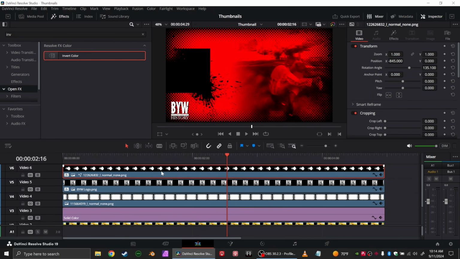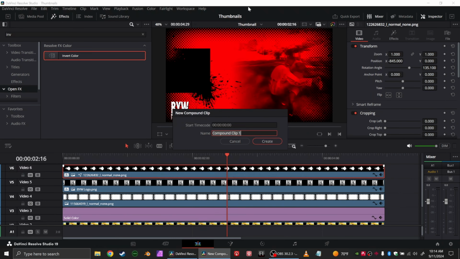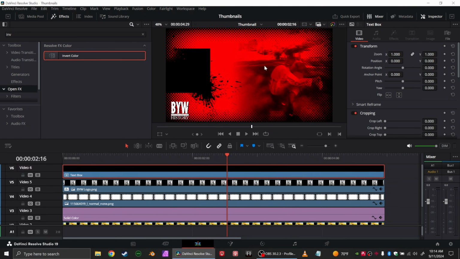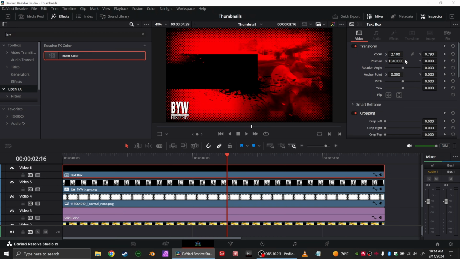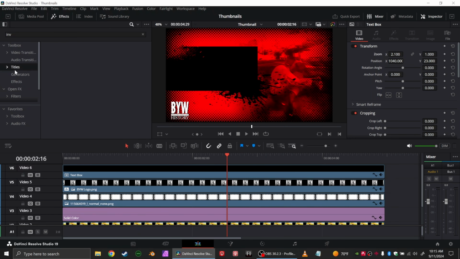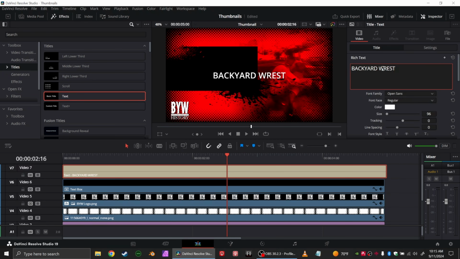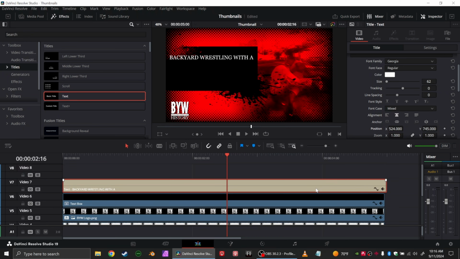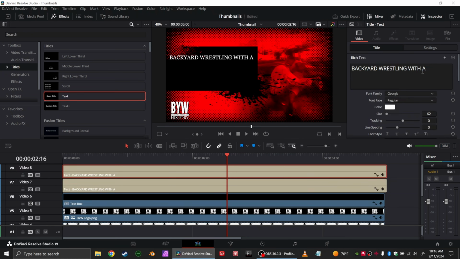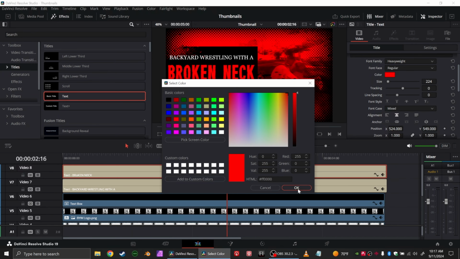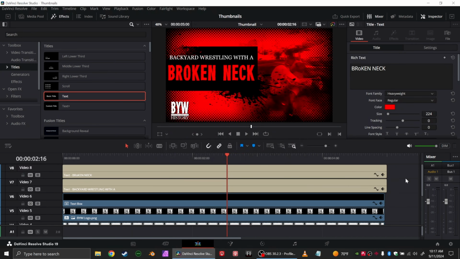So what we can do is we can take this, right click, turn it into its own compound clip. And this is basically like putting this layer into its own container. So now when I stretch this, we're able to size it properly and correctly without it being affected by its original bounding box. We'll go ahead and we'll add our text. I can just use the regular basic title for this. Same thing, I'm just going to make a copy of this text, do the next line, make it the same red color as the background, and look at that, we're almost there.